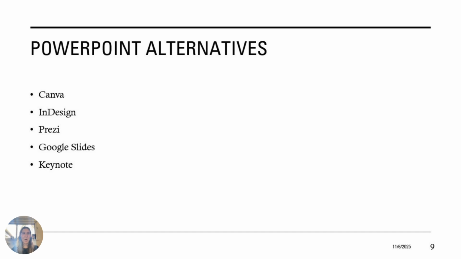A few alternatives that you can get is Canva. Canva's got some really fun PowerPoint options and slides with their fun design tools. You can make some really nice looking things. InDesign, you can make PowerPoints, but that's a lot more high tech. That's in your Adobe suite, and as a teacher myself, because I've been trained in InDesign, I could make slides very quickly, but I could understand if that would be beyond a lot of students and teachers. You've got Prezi and Google Slides and Keynote as well, which are also really great options for making presentations.